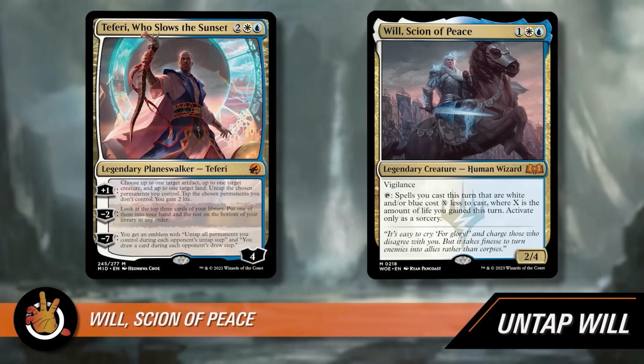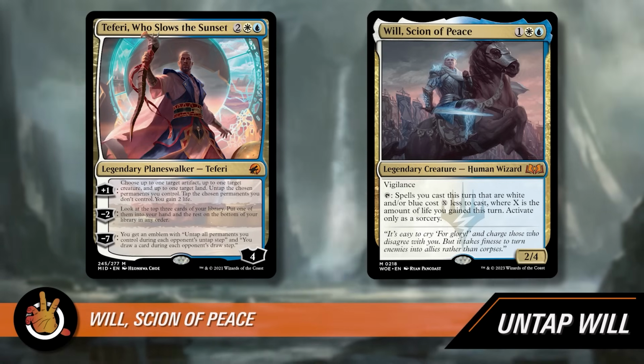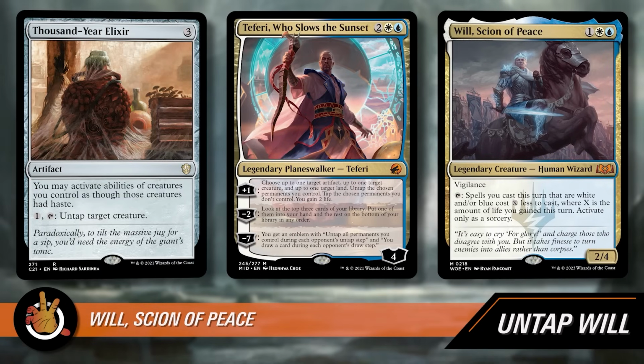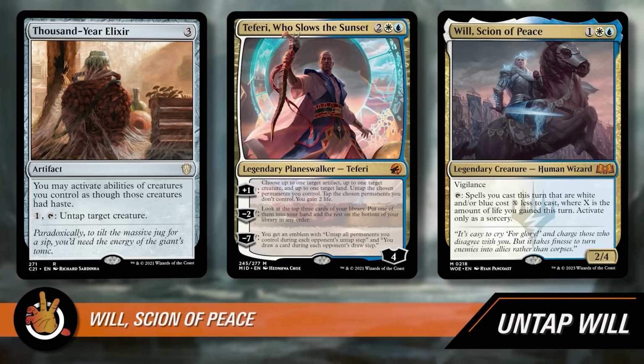So you gain life, you untap Will, you tap one of their things down. You could also untap your Thousand-Year Elixir. Whoa. And then do it once more with Will. Yeah, pretty sweet.